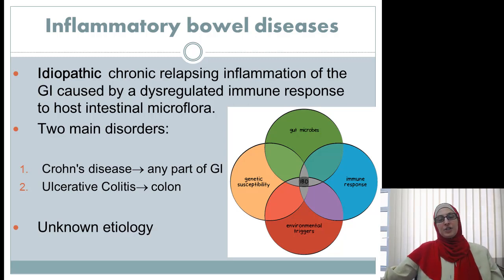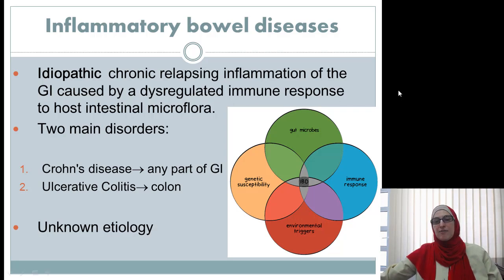The other condition that affects the lower GI tract is inflammatory bowel disease. What is inflammatory bowel disease, or as we refer to it, IBD? It is idiopathic, so the cause is unknown. It is chronic, so it lasts for many years, and it is relapsing, which means it flares up and then subsides and then returns in cycles. There are cycles of flare-ups along the course of the disease.